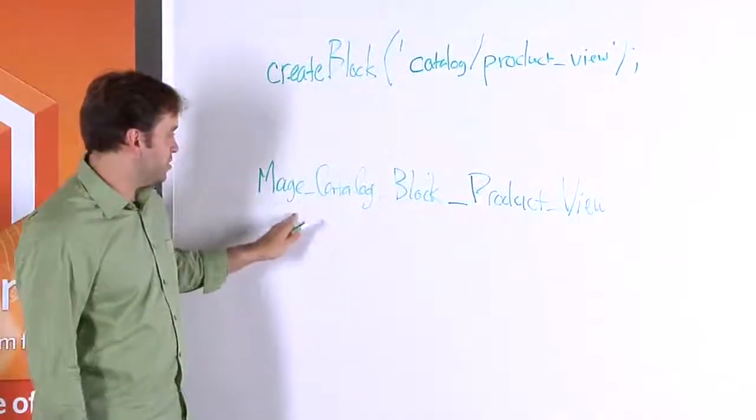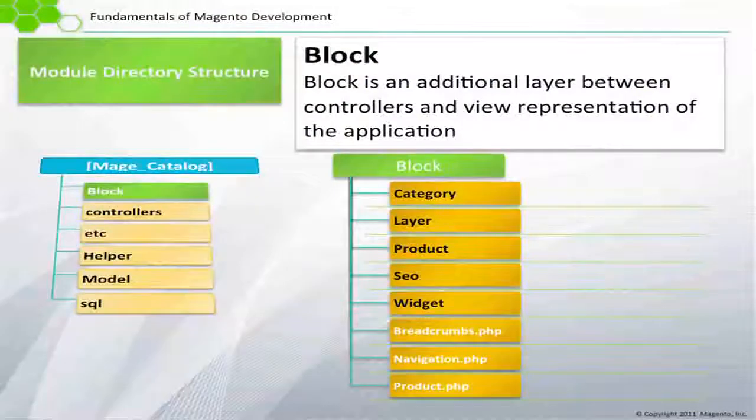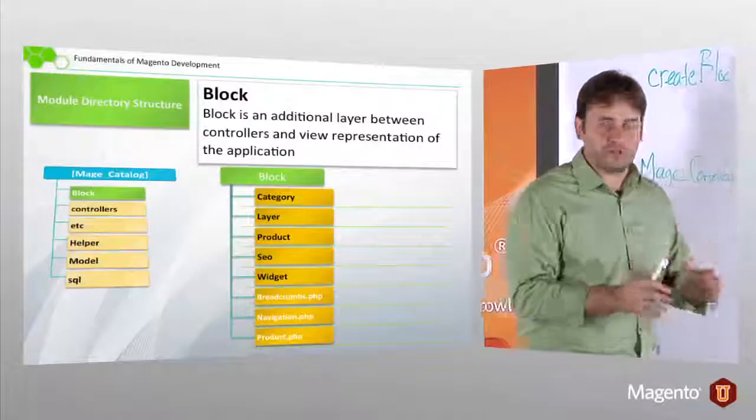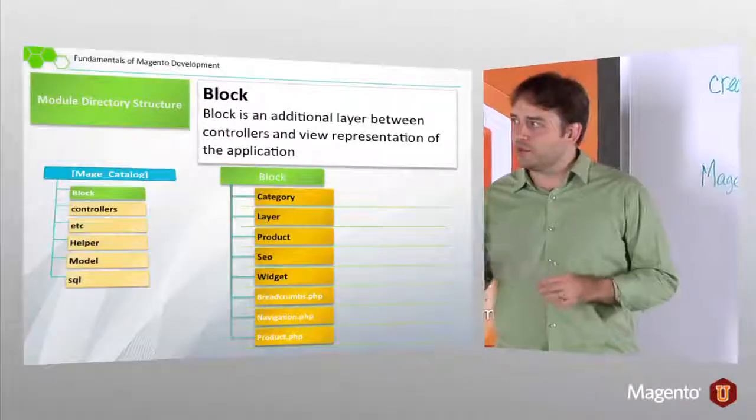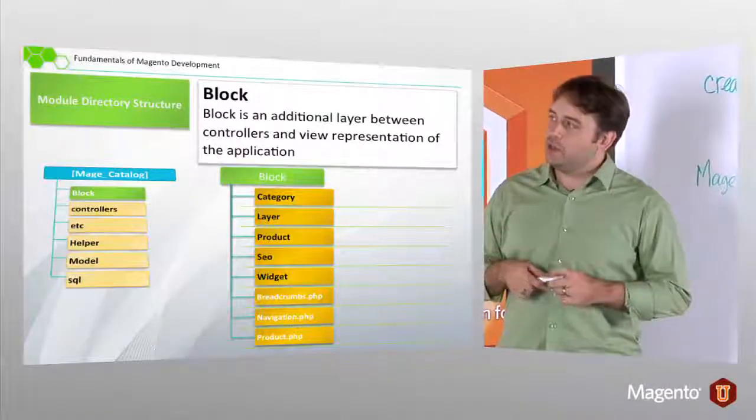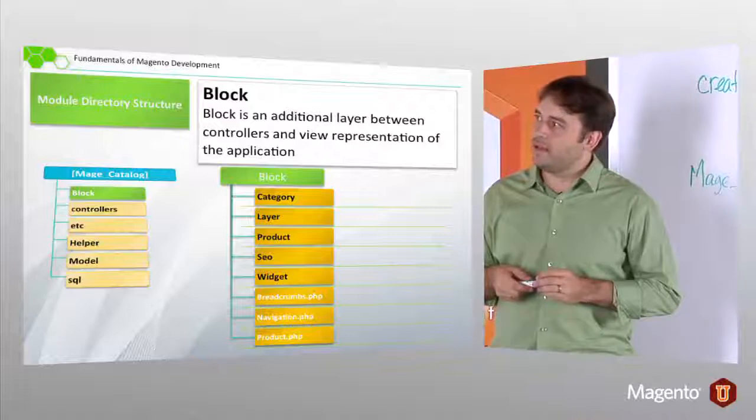But really, just remember that all the way down in the modules, you'll have capital letters for folder names and capital letters for file names, with the exception of controllers, etc, SQL, because Magento looks there for specific reasons. And in a way, it's a bit of a security feature. It's impossible for the autoloader to include those files.